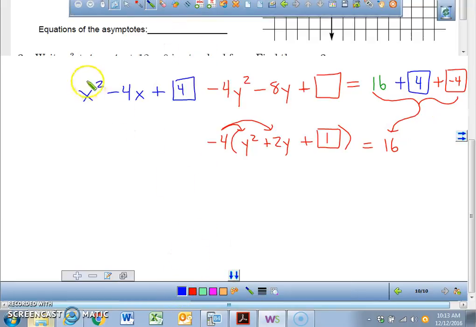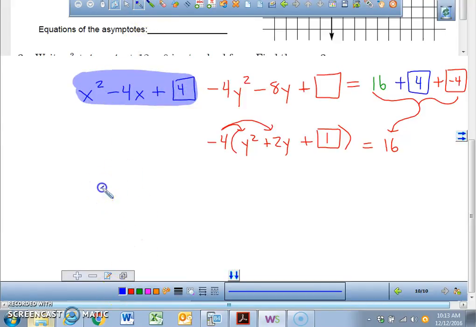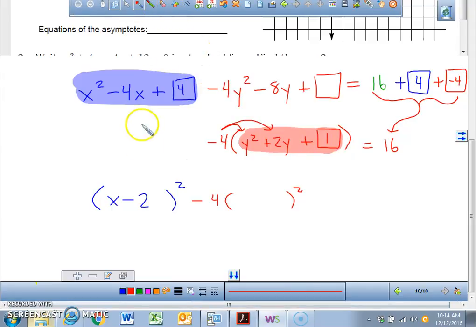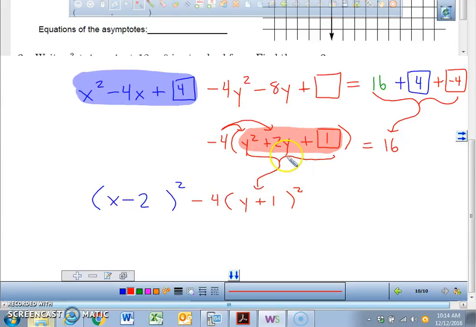So I'm going to highlight something. We need to factor it. This right here. What does that factor to, Taylor? X minus 2. That's right. Good job. All right. Then we have minus 4 parentheses something squared. So Angela, check this one out right here. See if you can factor this one right here. What is this factor to? Y plus 1 squared, because this number right here is always going to be half of that coefficient. Okay? Now this is all equal to 16.